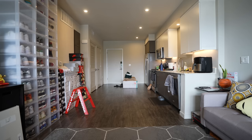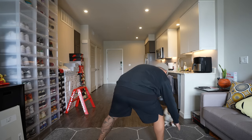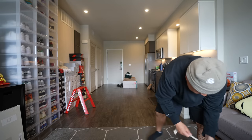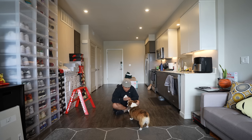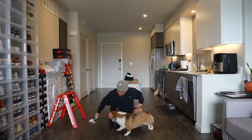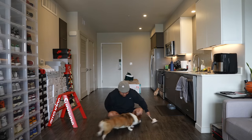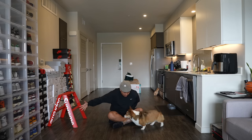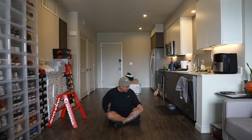Butters! Give me your toy. 3, 2, 1, go! I got it. Let go. Good girl. Okay, wait. Come on, come get it. It's over here. See? Too slow. Too slow. It's too slow. Where is it? Go. Go get it.